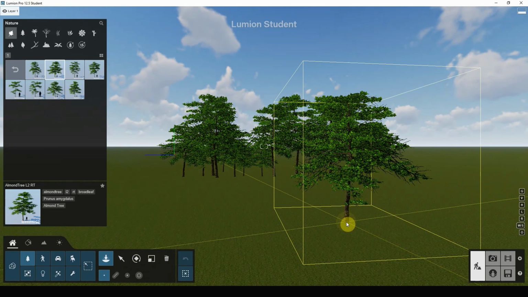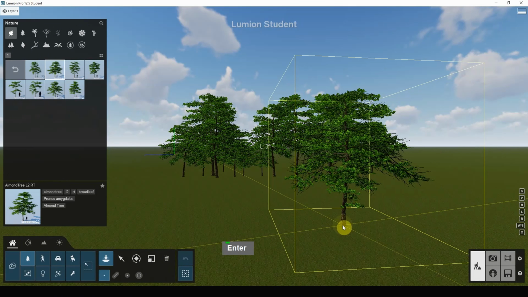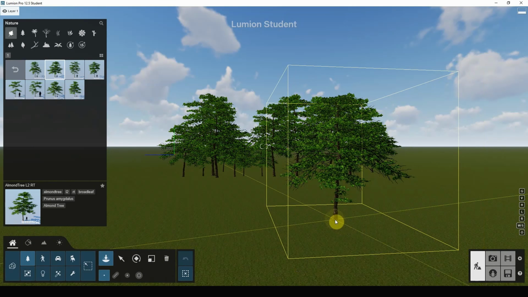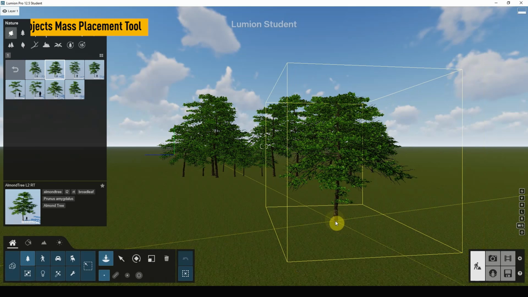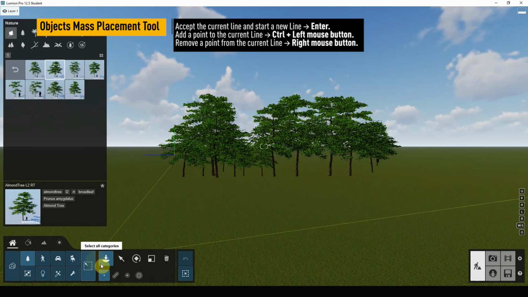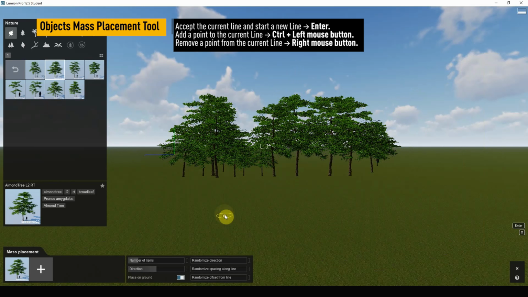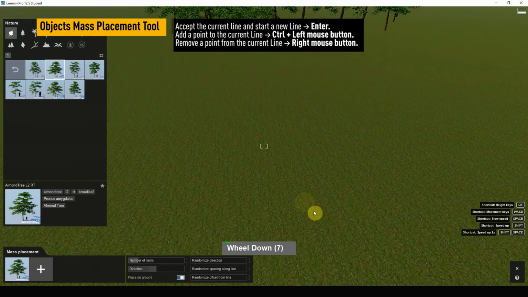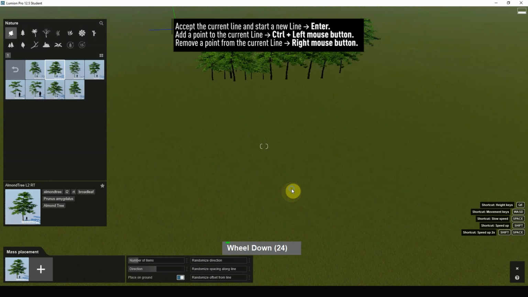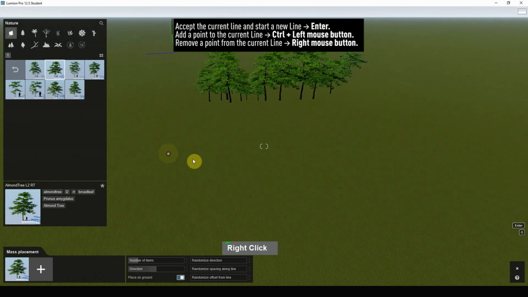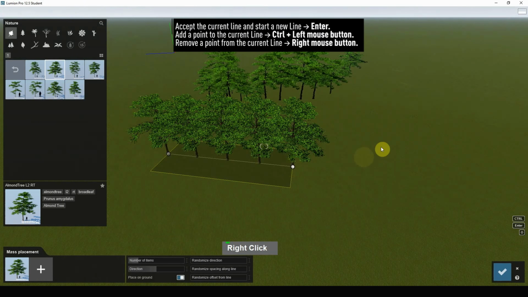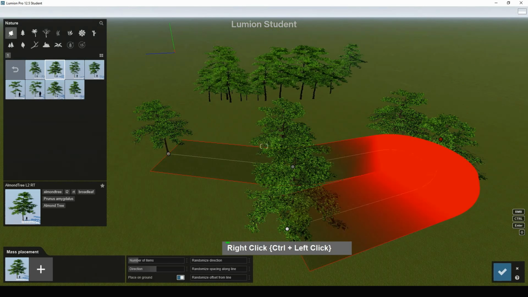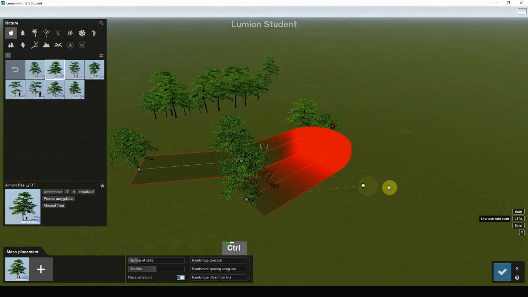That's one of the things I like about Lumion: the mass placement tool. This tool can go unnoticed at first, but you can find it under the Place Object button. Mass placement allows you to place objects along the path you select. Click Enter to accept the current line and start a new line. To add a point to the current line, click the left mouse button. Remove a point from the current line using the right mouse button.